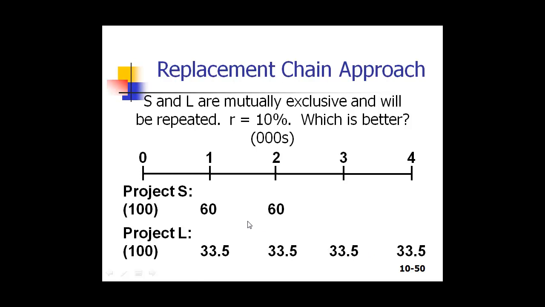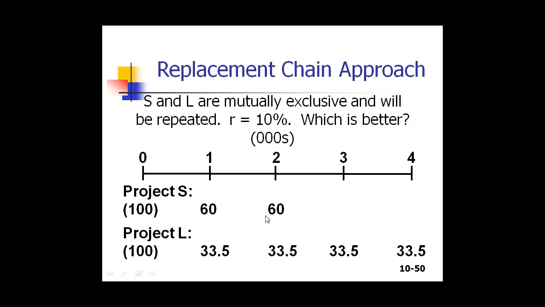Assume rather simplistically that when this machine goes bust after 2 years, you can buy another one at the same cost. So for simplicity, we are assuming no inflation. And that again you can use for 2 years and generate the same cash flow. Okay. Now, how do you figure out which machine to go with? Machine S or machine L?